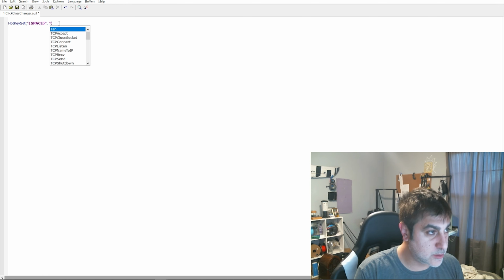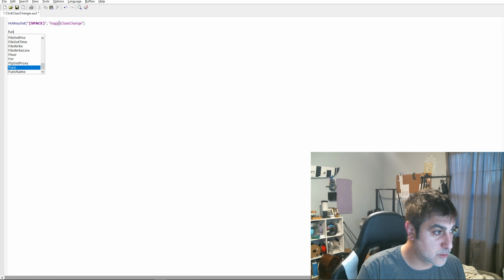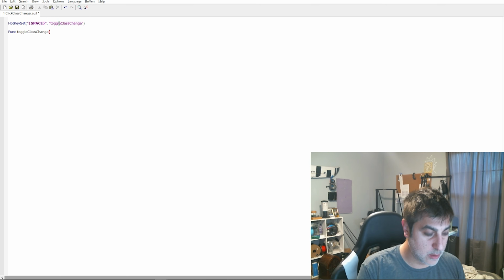So let's just call it toggle class change. That's going to be the name of our function, so we've got to set that up. Toggle class change, and then we need to end that function, and that's how you do that in AutoIt.